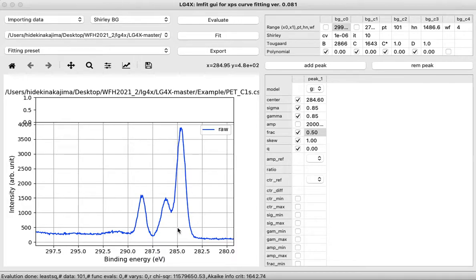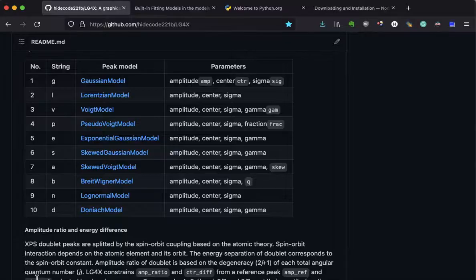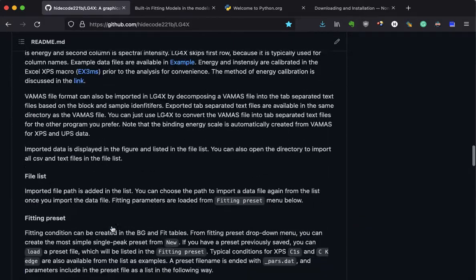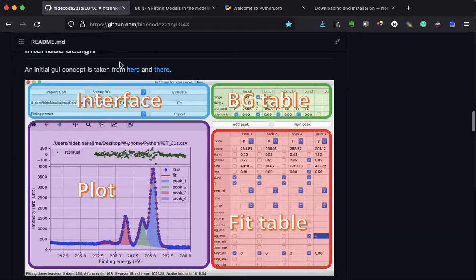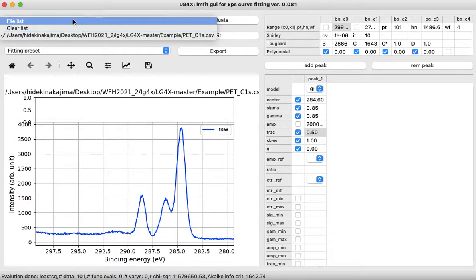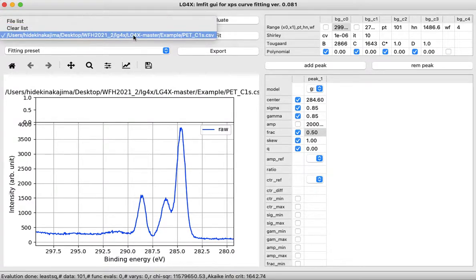So this is how the carbon 1s from PET spectra looks, as I showed you from this website. Then you can see the name of the file listed here.